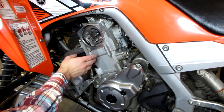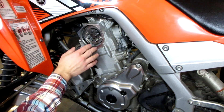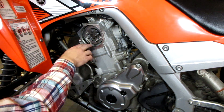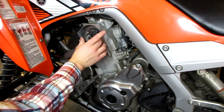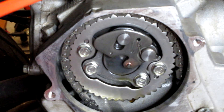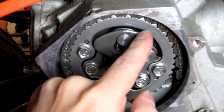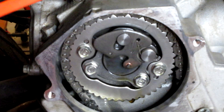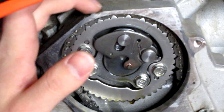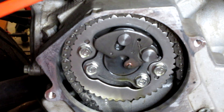This is a really important area, so make sure you have relatively clean hands and that nothing goes inside here — if anything falls in, your engine is toast. Now that we have our cover off, what we're trying to do is line up this line right here on the sprocket with the top dead center marker — that little bump on the top of the case there.